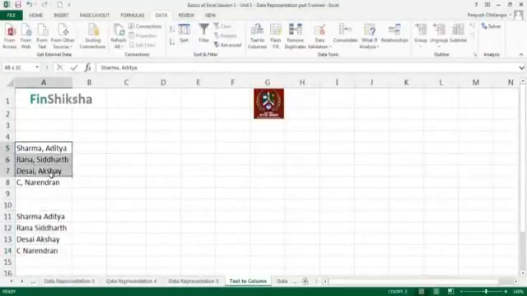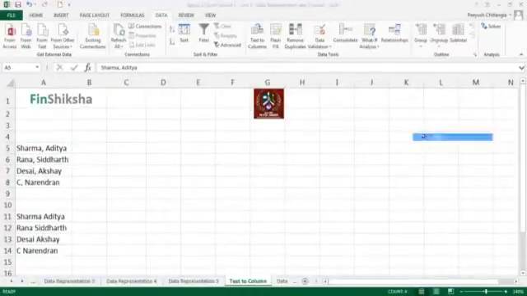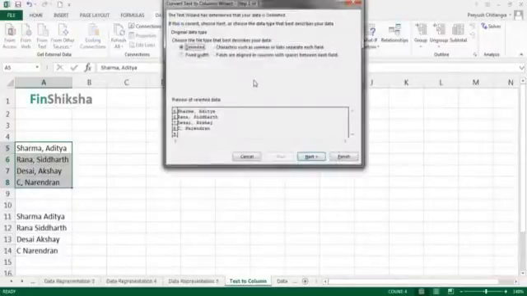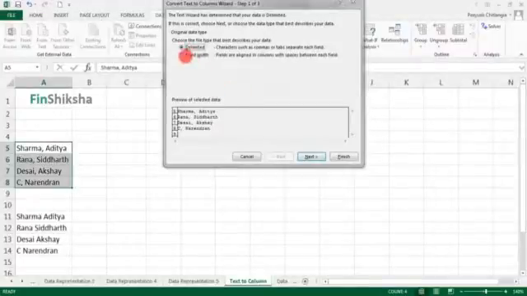Now let's first select this. What we see here is called text to columns. Under the data tab, of all the tabs, click on data, and within data click on text to columns. It asks you whether you want to divide the data using some fixed width. If you use fixed width, it will basically cut down the row at a certain number of characters, or characters such as commas or tabs separate each field.